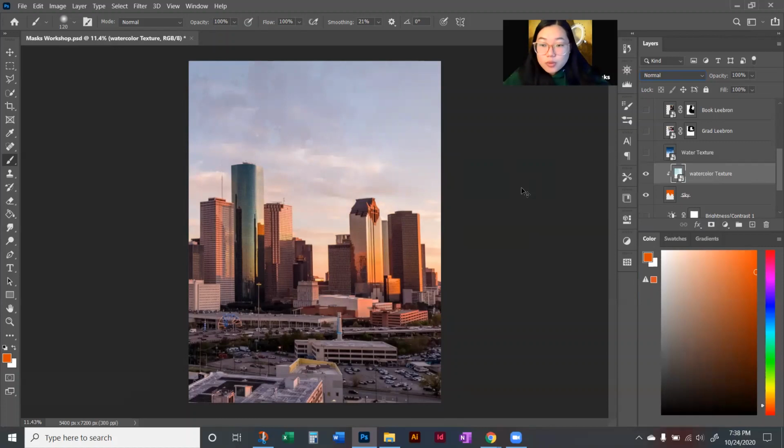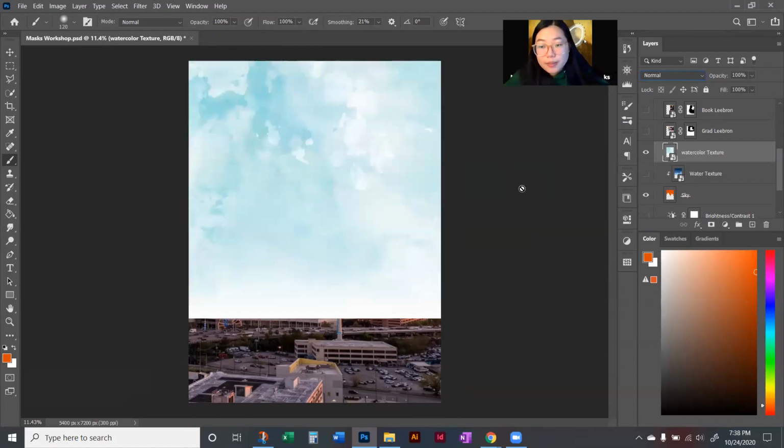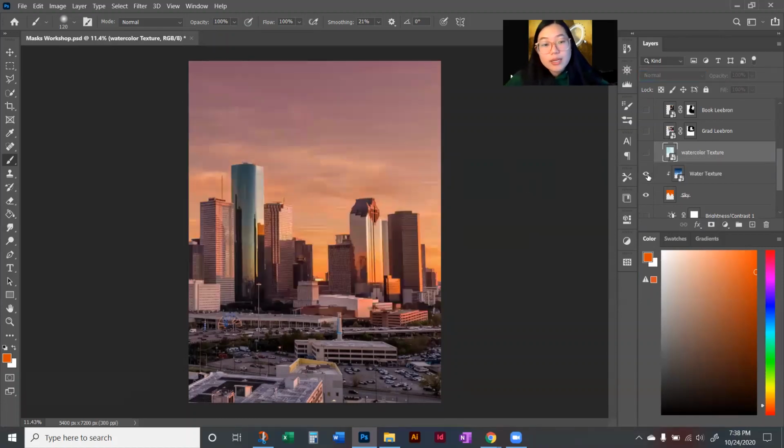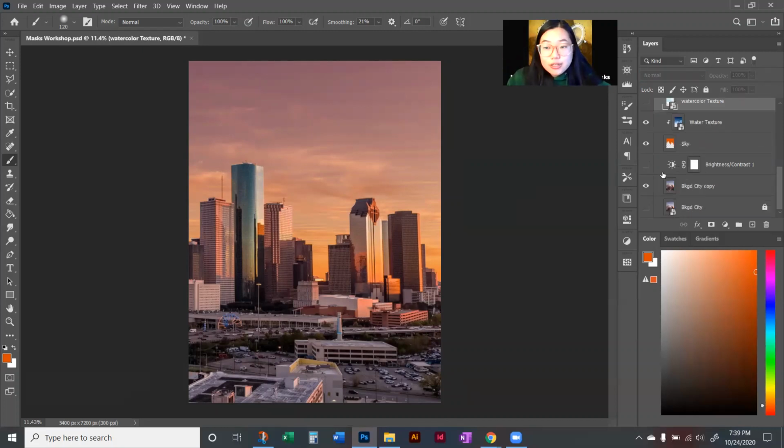And so most people who do use clipping masks tend to use them in a way that is more subtle. It just adds texture to certain parts of your photo and certain layers. And so I'd say that's really the strength of it. You can layer as many of them as you want. And they're very flexible to use and they never actually change that original picture.